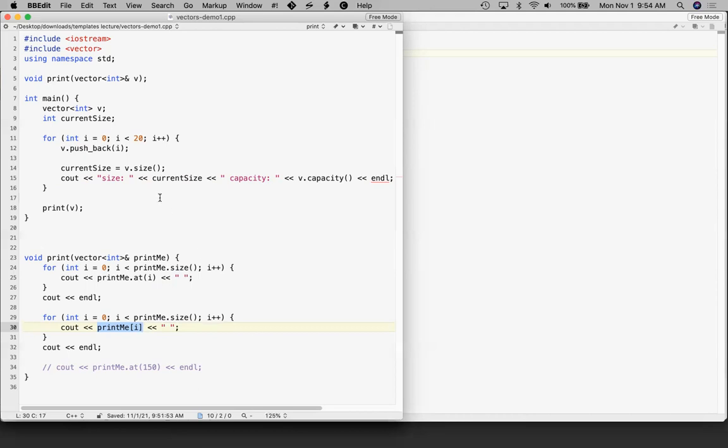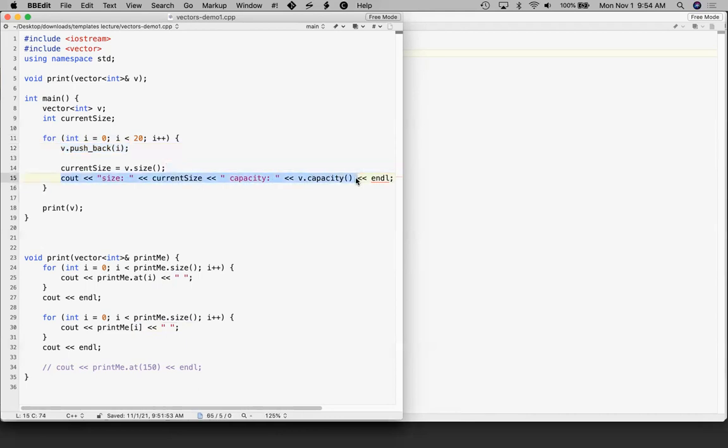So let's take a look at what's going to happen when we execute this program. We're putting the numbers 0 through 19 into the vector. Each time we put another number into the vector, we're going to print the size and the capacity of the vector.